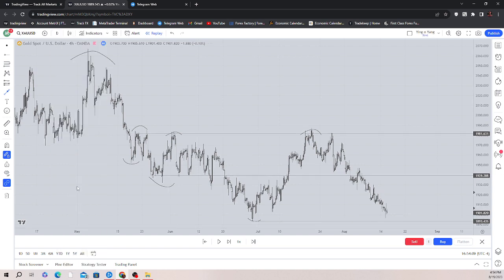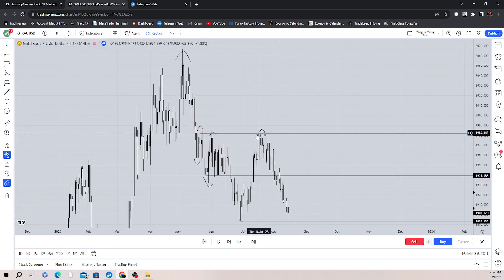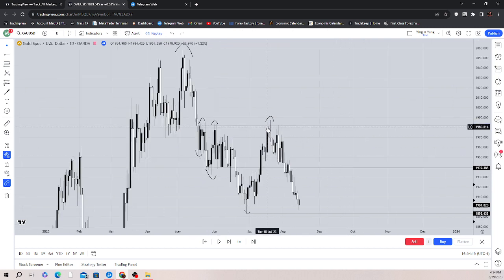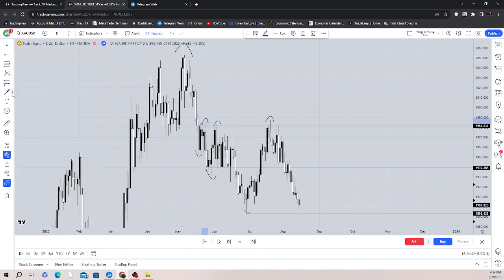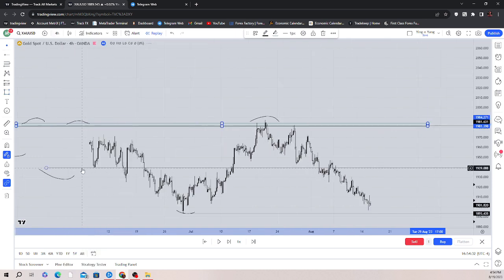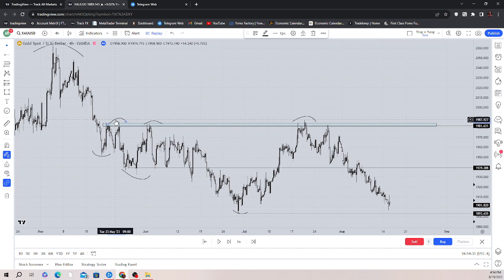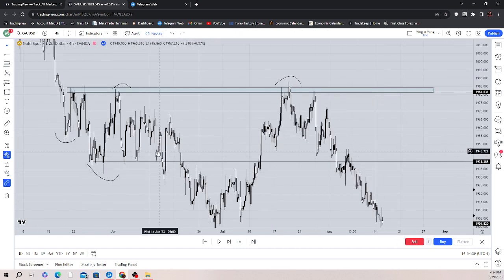But then once I go back up to the daily time frame and take a look at price from a bigger picture, I can see, hey, we did break a little higher than our lower highs with the wick, but price never broke and closed above this key area. So in doing so, that's what I mean: you can have a perfect strategy in an imperfect market. This is considered imperfect. Naturally in a trend, a lower high shouldn't be higher than a previous lower high. But with gold, there are some differences to take into account with how price moves. And this is one of them.